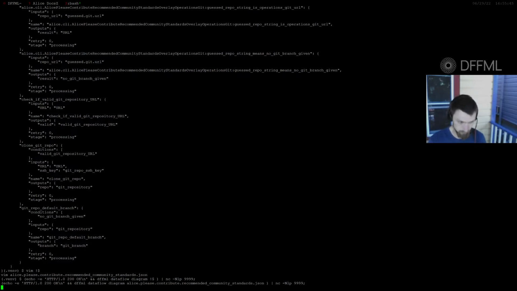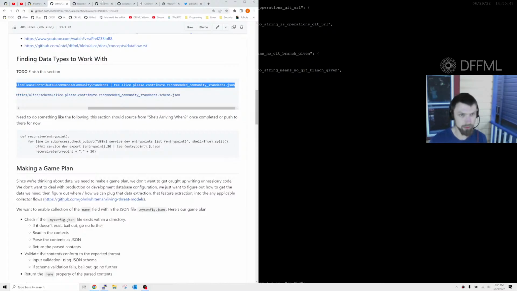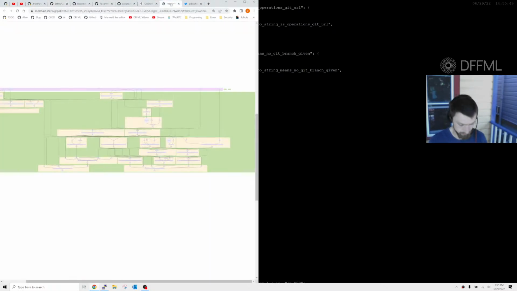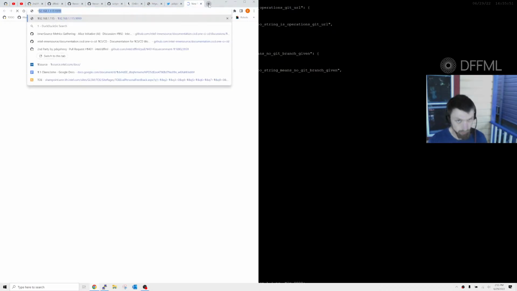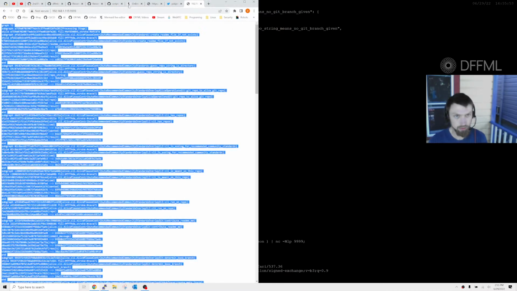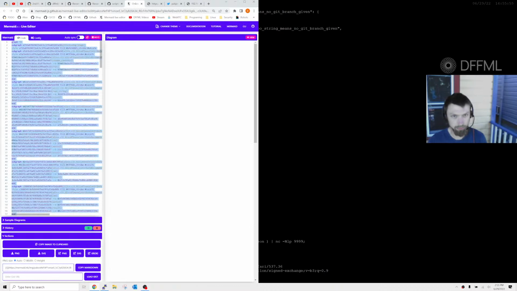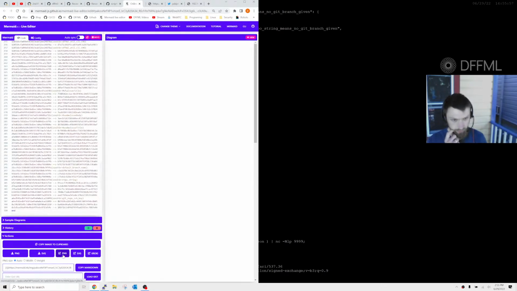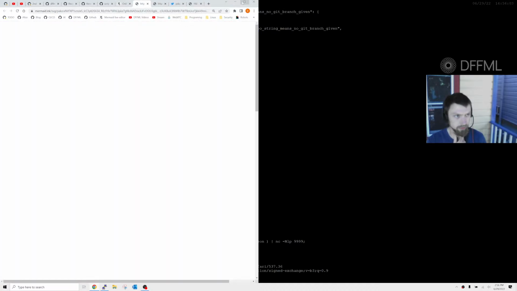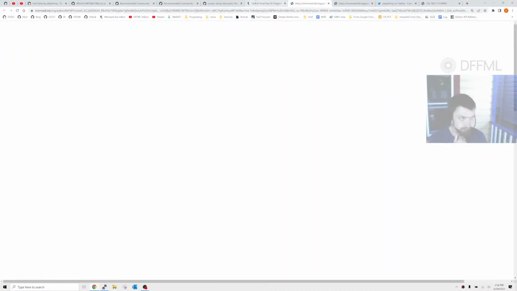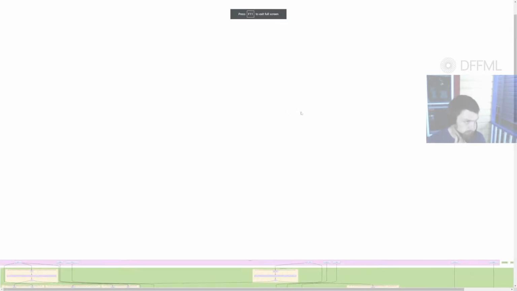Let's check that out. There's the mermaid diagram. Oops, not PNG. We want scalable vector graphics. All right, let's check out what this looks like.